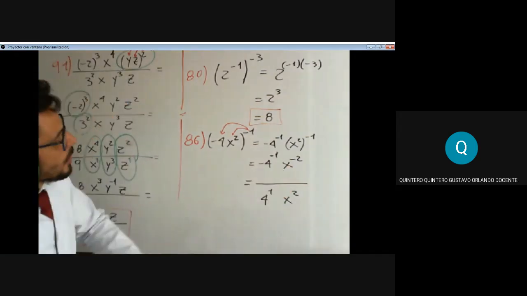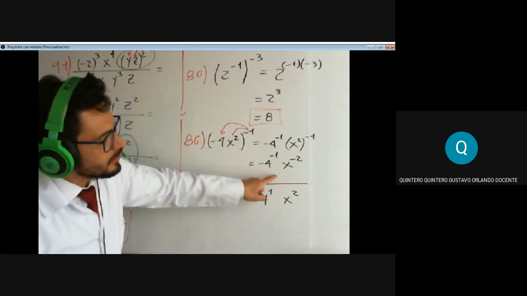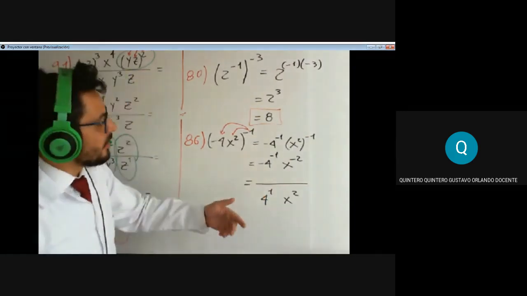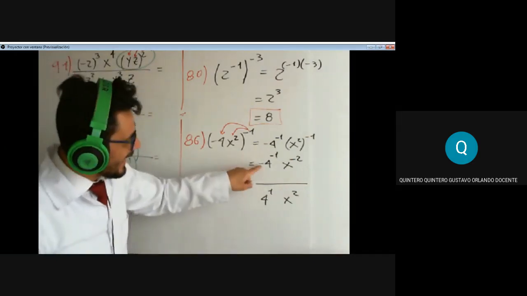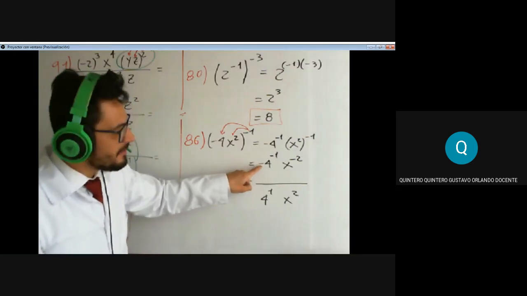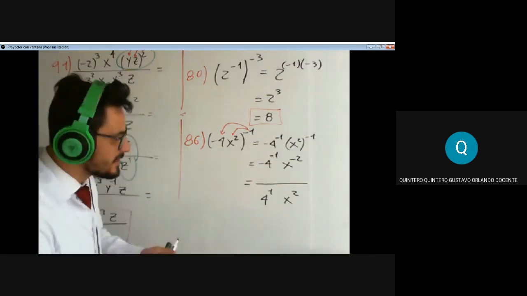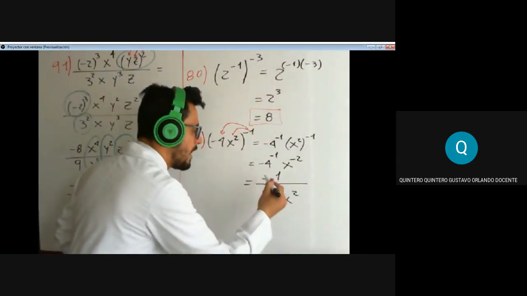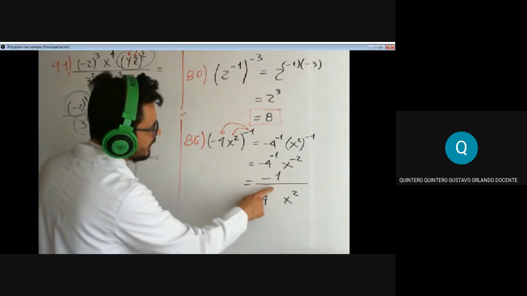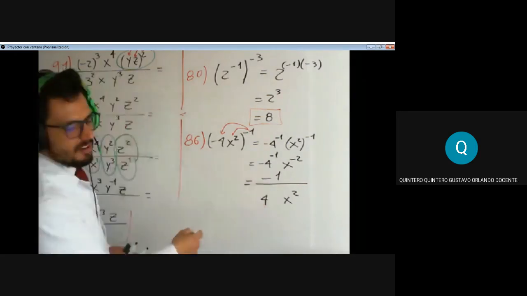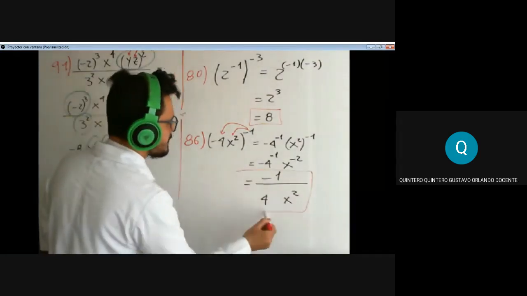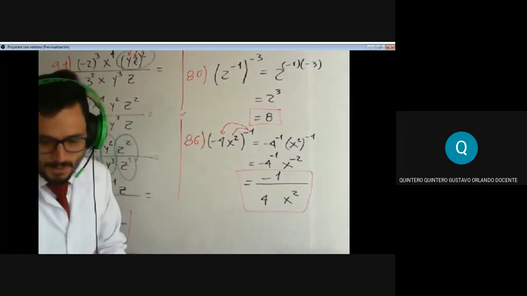And now the question is, what do we put here on top of it in the denominator? What do we put over there? Well, we're going to put over there whatever we didn't change. That is this negative. This negative was not being affected by the exponent. So this negative is going to stay. We're going to have -1 on top of this. And just because I like to make things a little bit prettier, I can erase that 1 of the 4. 4 to the 1 is 4. So this will be the final answer. All right? Okay, let's continue.